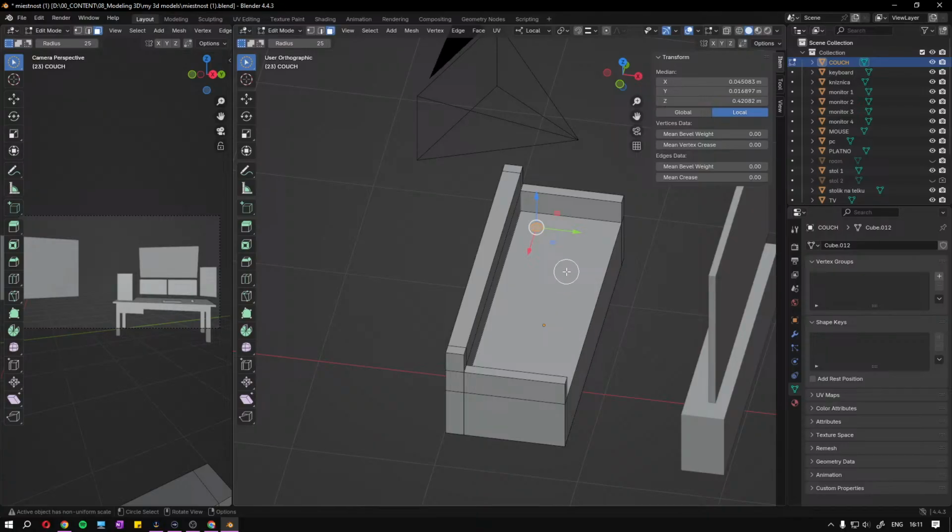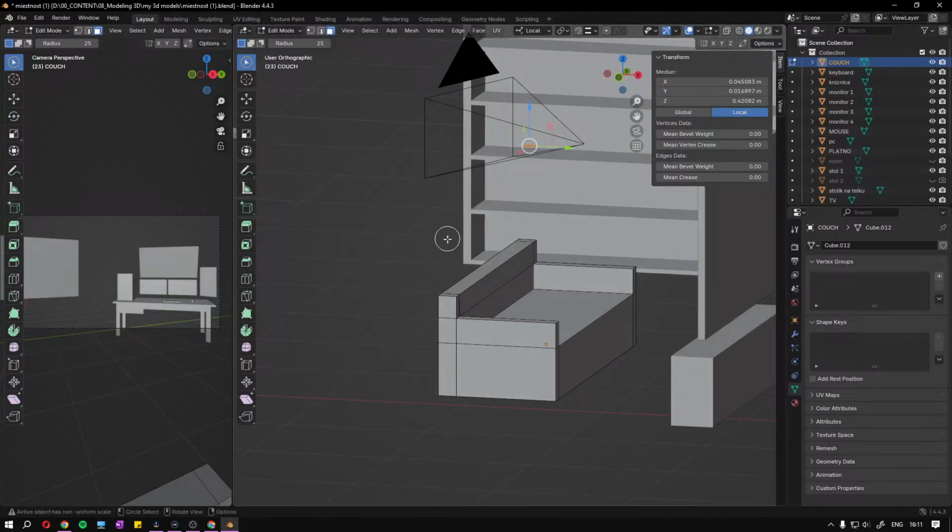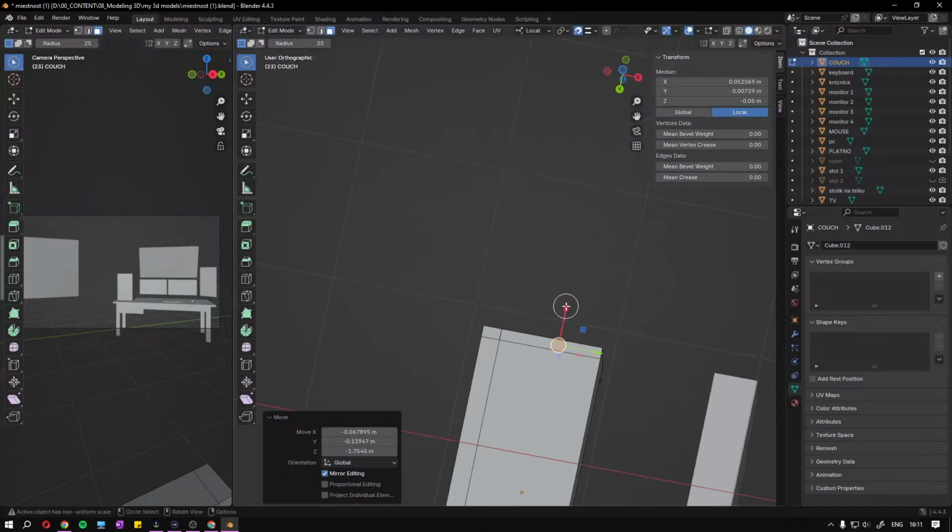Still working on the couch. Okay, that's really important. Okay, it's snapped over here.